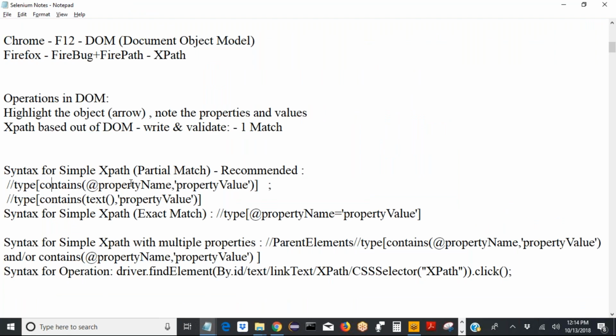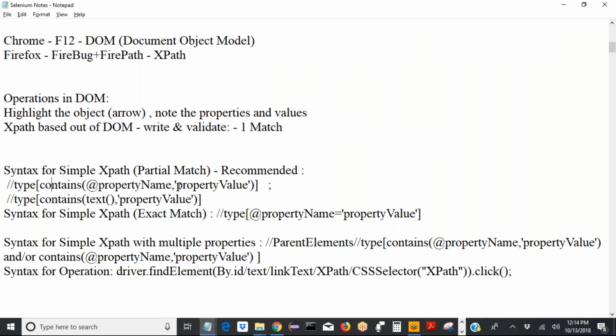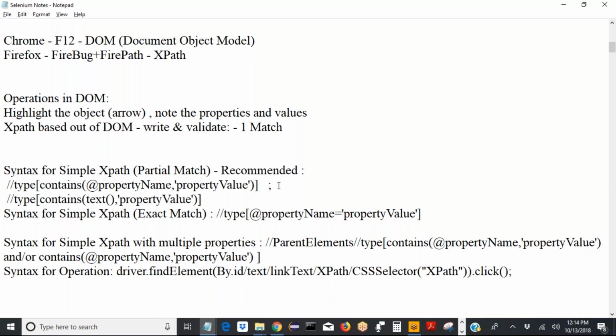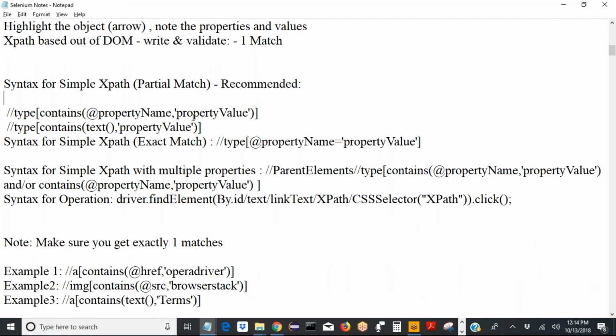Then @ followed by the property name, here href, and a comma, then within single quotes the property value. You have to remember this syntax in order to write your own XPaths, or even to tell in the interview. This is the minimum, so I can write without looking at it. I wrote it for your understanding and your reference as well.